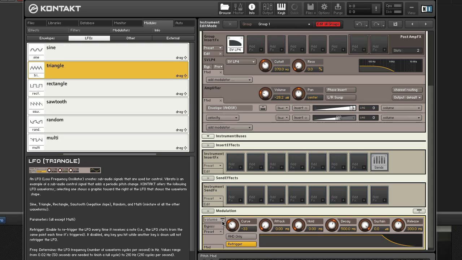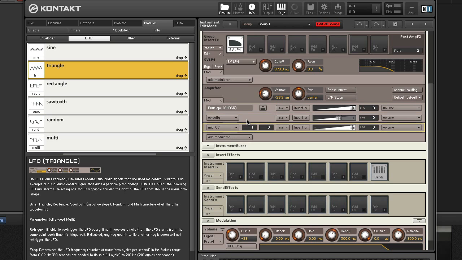Once you're finished with your adjustments down here, the identical button on the panel will bring you back to where you came from. MIDI CC number. This is only visible if the source is MIDI CC. The modulation will acquire its value from incoming MIDI controller data with the number specified here. The modulation wheel usually sends MIDI CC number 1. Volume and expression pedals usually send MIDI CC number 7 and number 11, respectively.